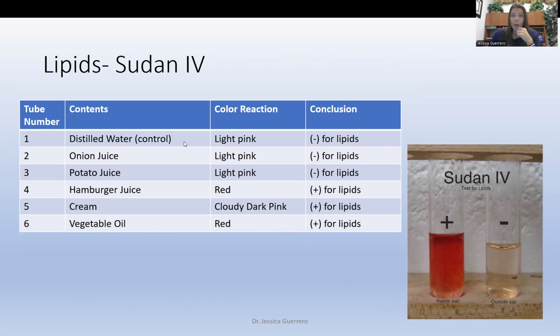We obviously tested water first. It was our control. We knew that there were no lipids present. So when we added Sudan 4 to water, we got this. So we know that that's what a negative test looks like. Also, just like we did with the brown paper, we knew vegetable oil would for sure have lipids. So we set that up, added our Sudan 4, and we see what it looks like when it tests positive for lipids. Then you test your other solutions that are listed and decide whether they are negative or positive for lipids. Again, know what you're testing for, lipids, what you're testing it with, Sudan 4 as the indicator, and what the positive and negative results look like.